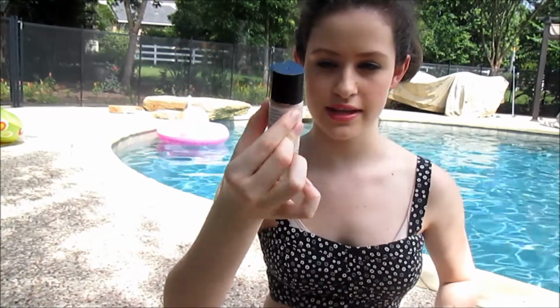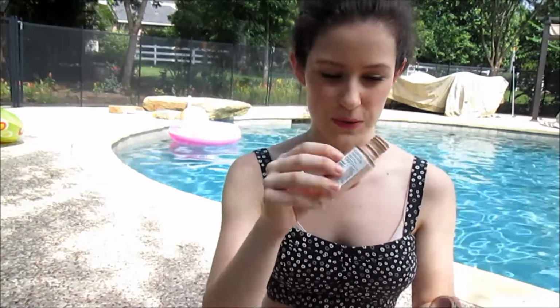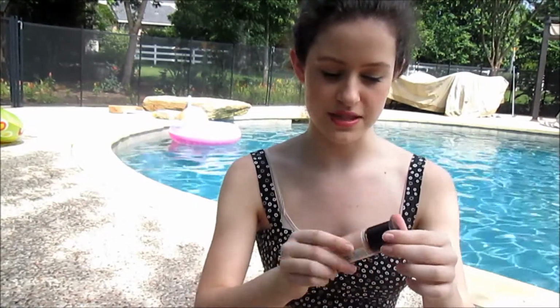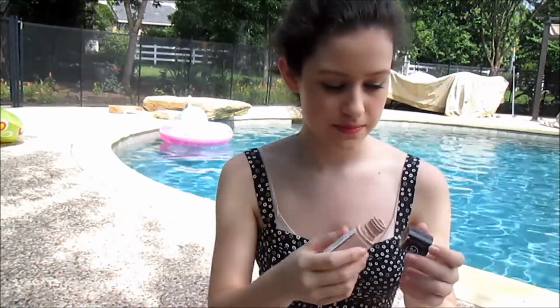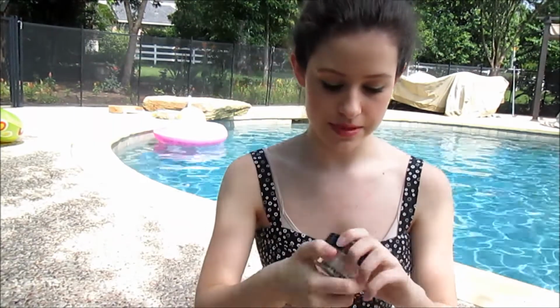Next one that I have is the Revlon Colorstay for Combo Oily Skin, and this one was nice. The color worked really well for my skin because it was the lightest color, but this smells horrible. If you have ever smelled this and you enjoy it, I'm sorry, but I think it smells disgusting, and I hated having to put this on my face. And I'm getting more spoiled with my foundations, and I'm getting ones with pumps. So pumps are not my best friend anymore, which is kind of sad, but I'm becoming too high maintenance for these drugstore foundations.